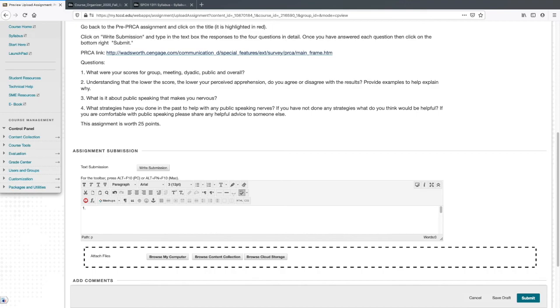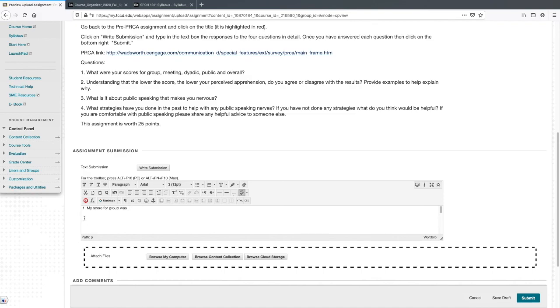All the instructions are there for the assignments. So what were your scores for group, meeting, dyadic, public, and overall? Then you would just write, my score for group was, and you write your scores. My score for meeting was this, my score for dyadic was this, public, and overall.